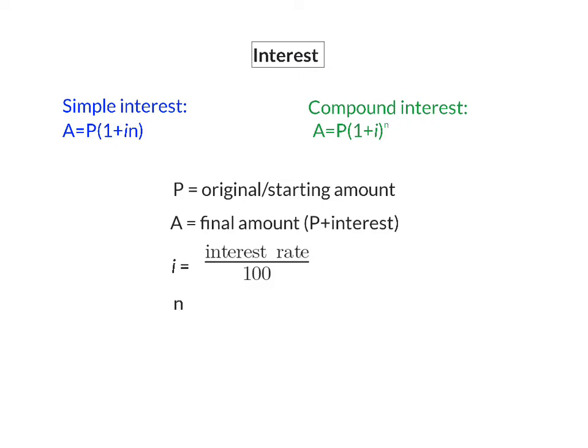Lastly, you have your n-value and your n-value is the number of periods. Up to now, your period was always given in terms of years, but in grade 11 we also have a look at different compounding periods.